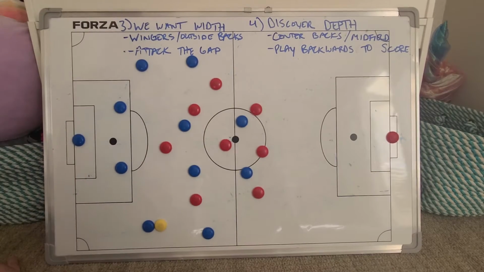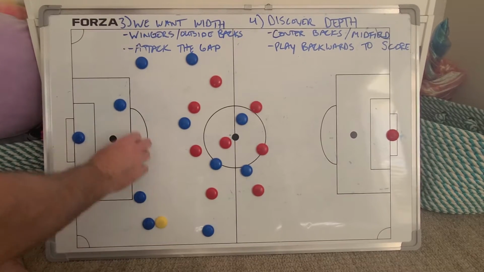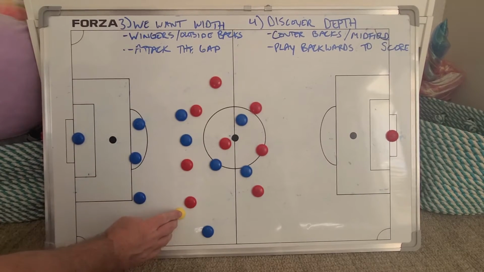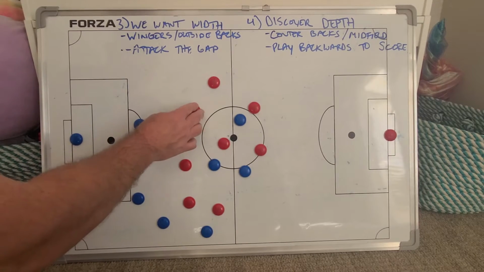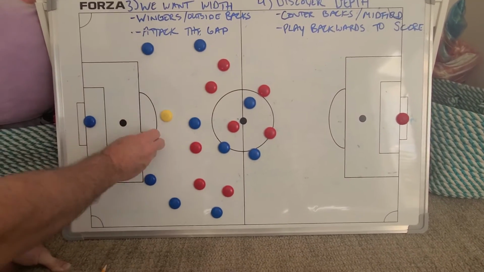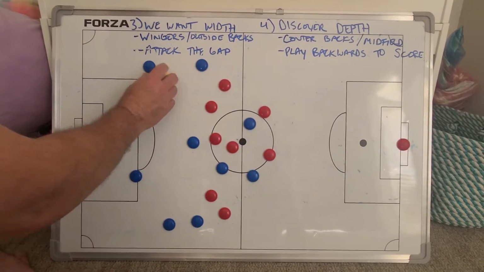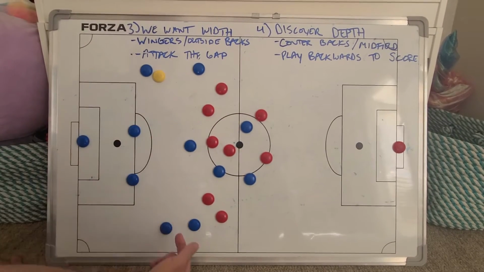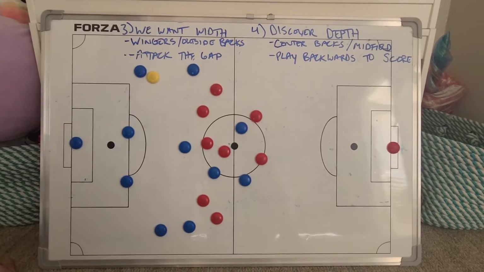We also want to use them in terms of different passing patterns, right? I'm going to give you an example of not creating width. If we were all bunched up and we're coming in here, it's very difficult to create a passing pattern here. We could pass into this person, for example, but we've got immediate pressure, right? If we create more width, we can then create opportunities to move the ball and switch sides very quickly, where there's not a lot of red players in that particular area. So keep things wide. That'll give us opportunities to switch sides. If we're moving one way and we get clogged up, we can quickly move back to the other side.